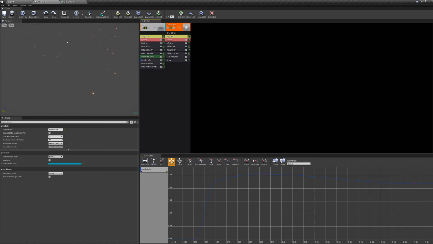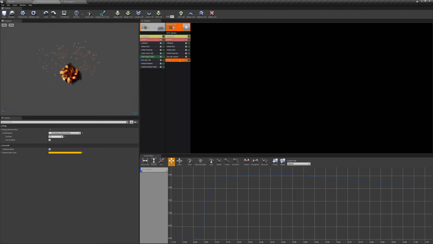You'll notice with drag on, they burst out, but they kind of start slowing down. I'm going to set drag to 1.5. This is going to give them the effect of essentially looking like they're pushing up against the atmosphere and the atmosphere is slowing them down.